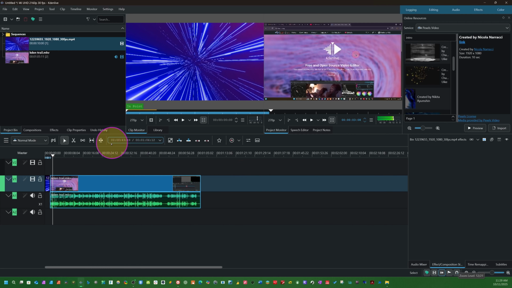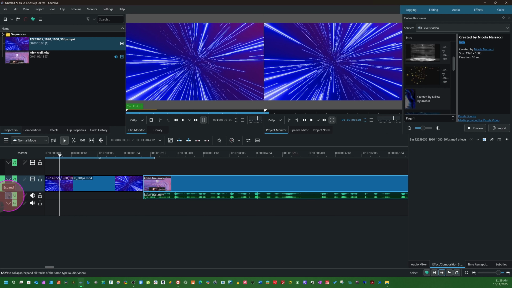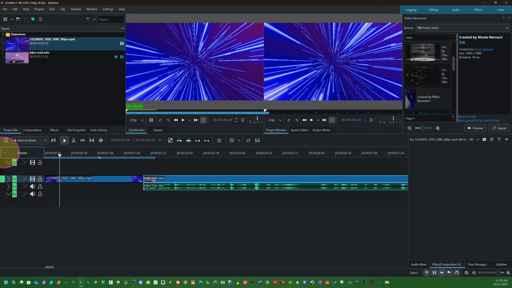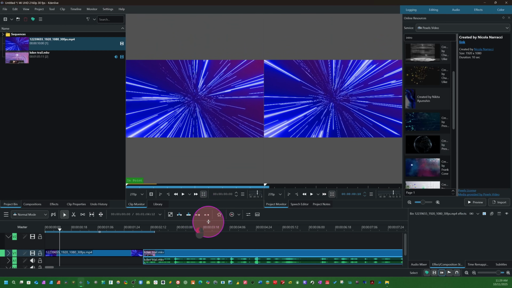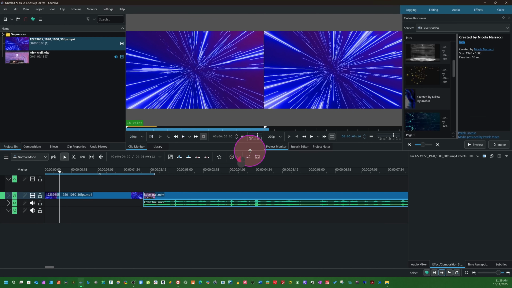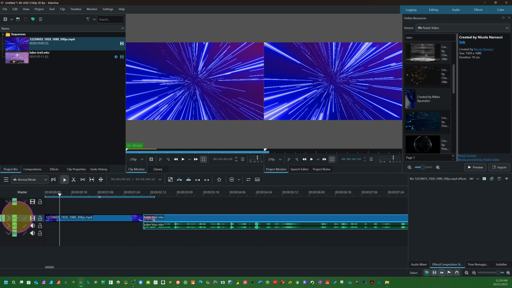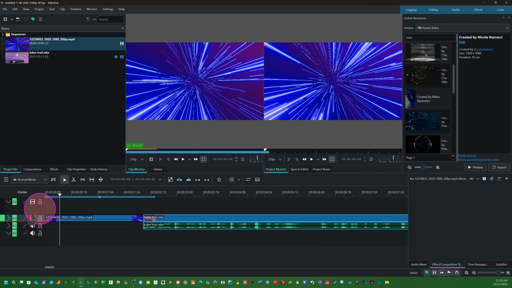You see, now we have the intro here. From here you can maximize and minimize your timeline. You see the track here, you can maximize and minimize the track, and the same way here. Just drag and you can make it bigger or smaller like this, according to your need. And in the same way you can drag the timeline like this.